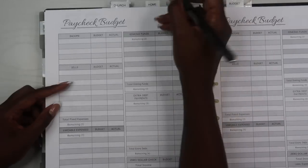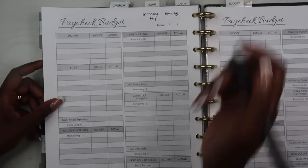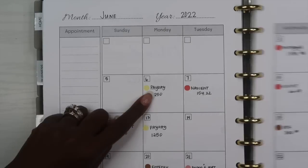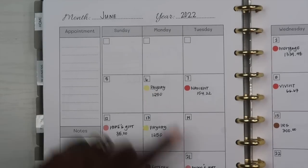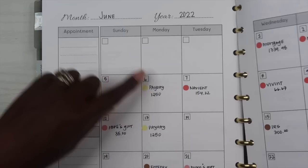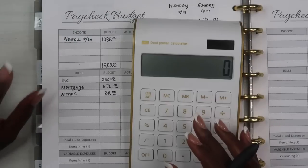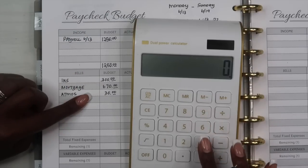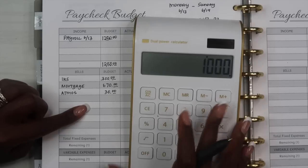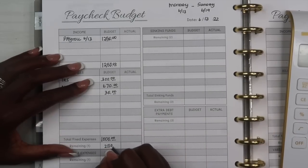So this is going to be the 13th through Sunday the 19th. So we're gonna add in payroll here. This is $12.50 again, and now I'm going to flip back over to my monthly budget to see what I need to cover this week. The main bills we have to cover this week is the mortgage, tax bill, and the gas bill, and that is $1,000. So we have $250 remaining.